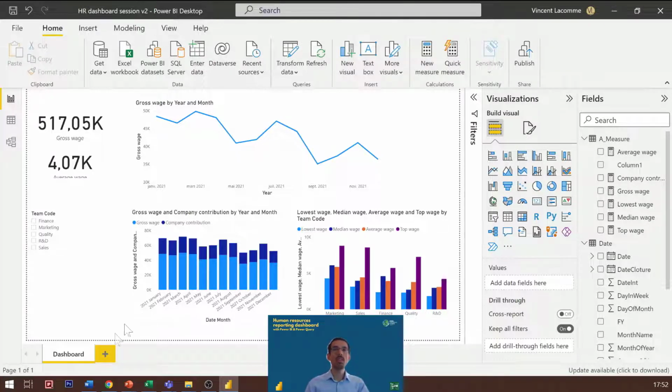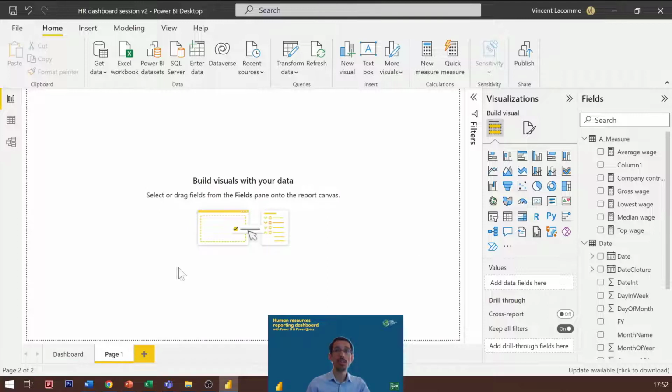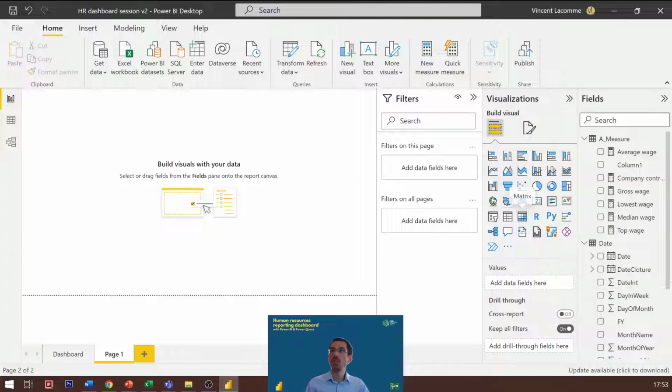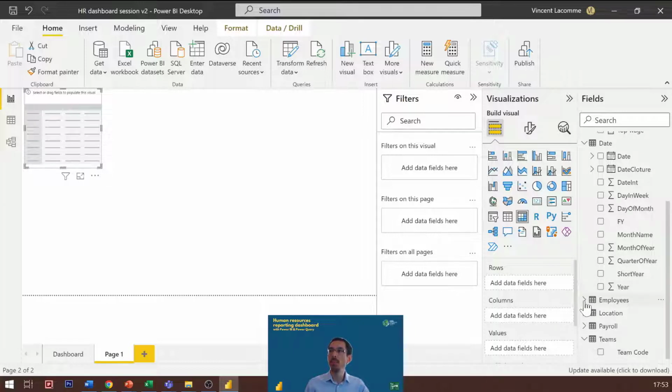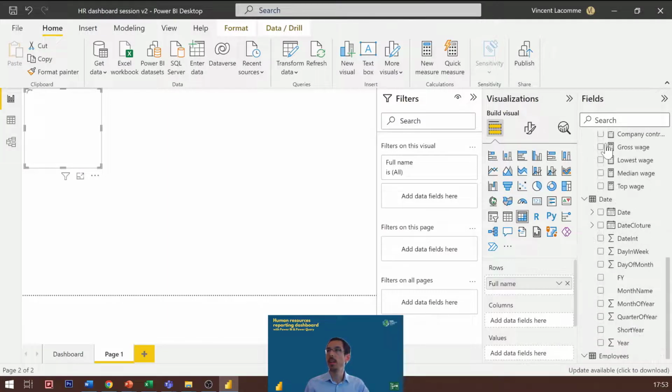Now, I talked earlier in the goals of doing a computation of the top 5 wages. You could do a DAX function with the RANKX function, but I have a solution that is much easier and effective. This is a function that is very well known, but really underused. It's the filter panel here. And we're going to use the top N function of the filter panel. So let's begin by creating a matrix with the wage per employees. So I'm showing the full name employee and their gross wage.